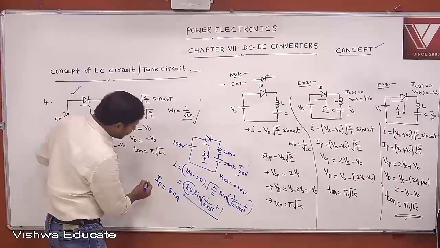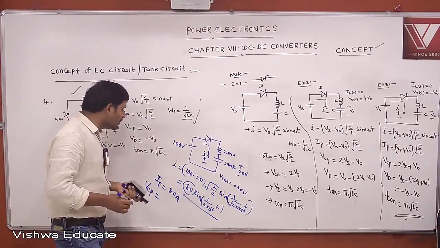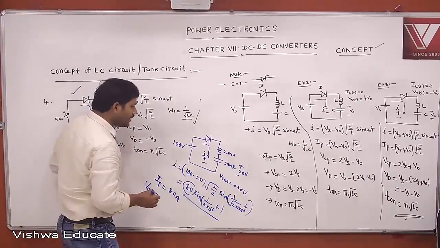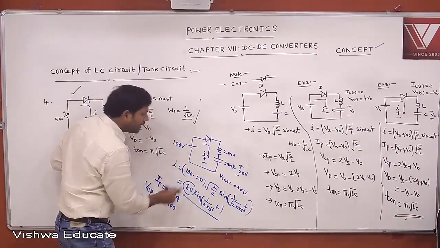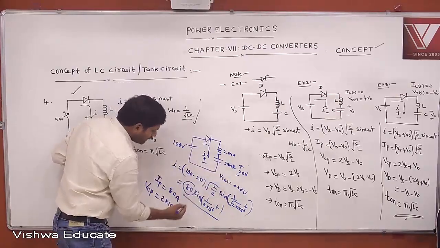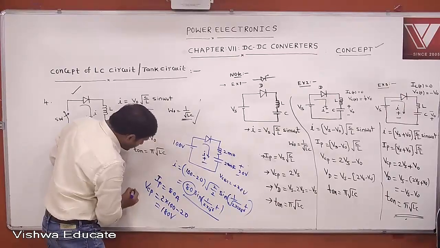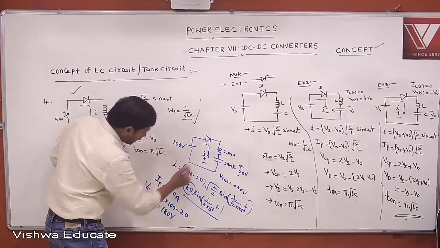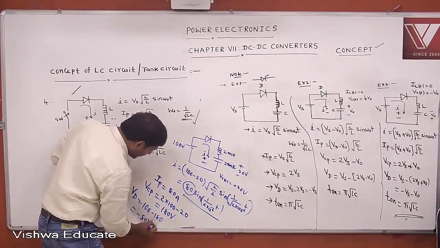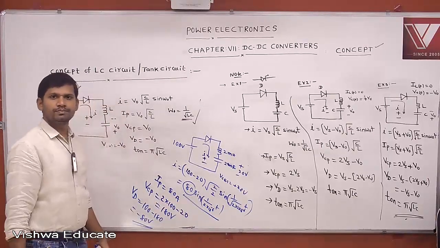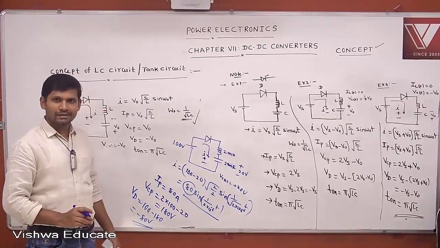Can you tell me the peak voltage across the capacitor? If it is asked, tell me quickly, come on. Without any initial voltage, 2 into 100 is 200, but it is given as a positive voltage now, that's why you take minus. Then how much do we get? 180 volts. Can you tell what the voltage across the diode is? This is 100 minus 180, which means how much we get? Minus 80 volts. Like this you can do. Understood? Concentrate on how to write the formulas directly.